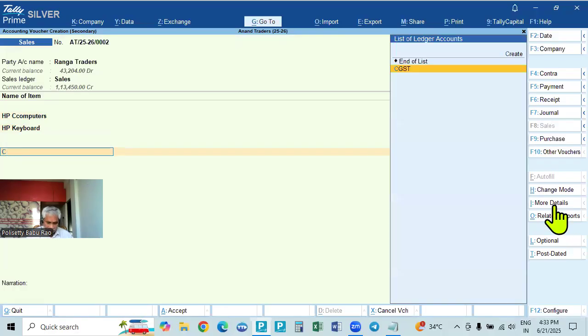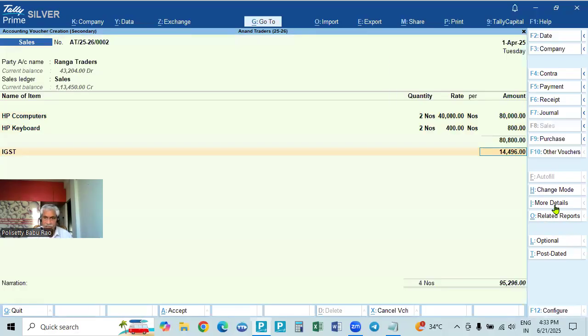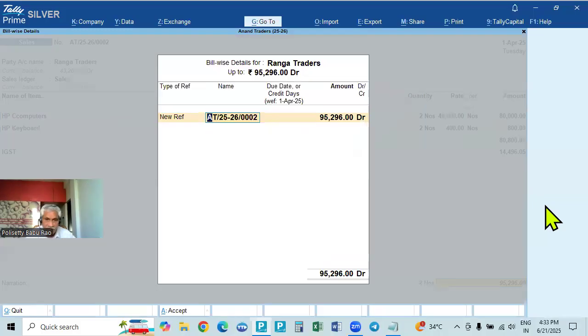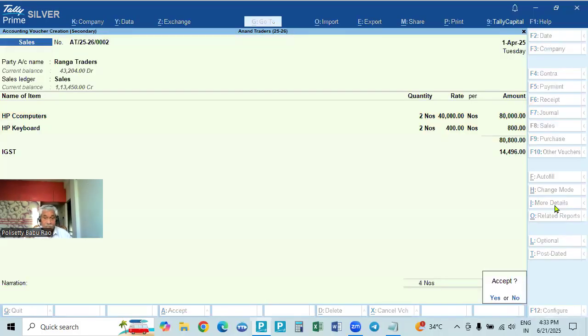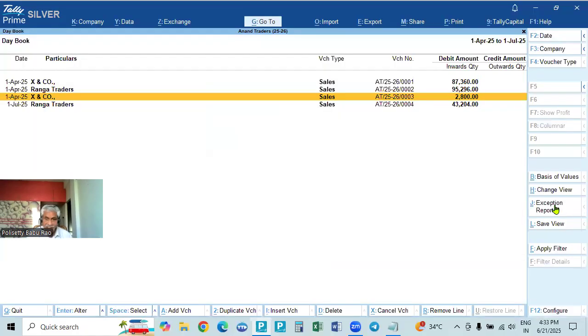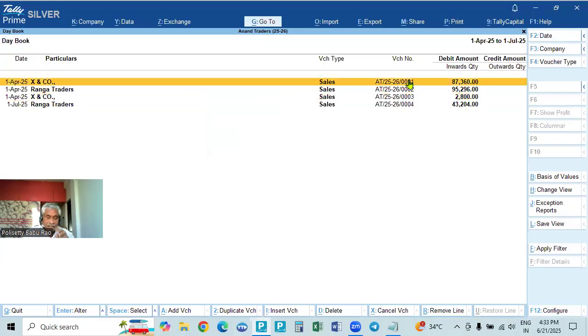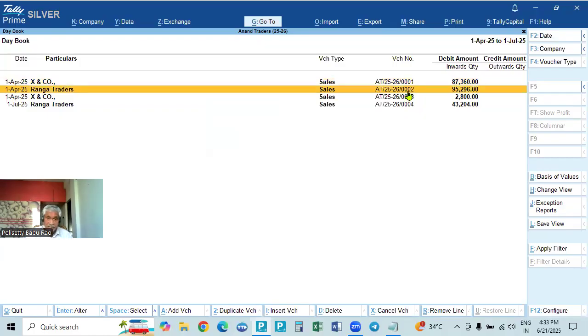Then not CGST, it is IGST earlier. See, the number is number 2. Now you see, before 3 we have inserted with Alt I. Alt I is insert. If you select A, you have to click Alt A. Alt A means add after that. If you select 3, you have to select 3.